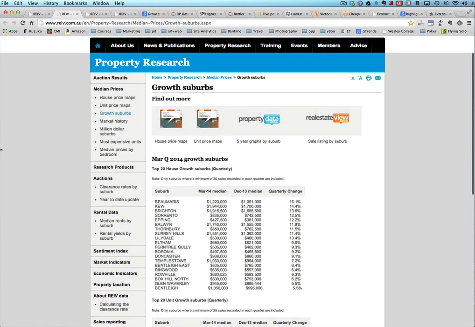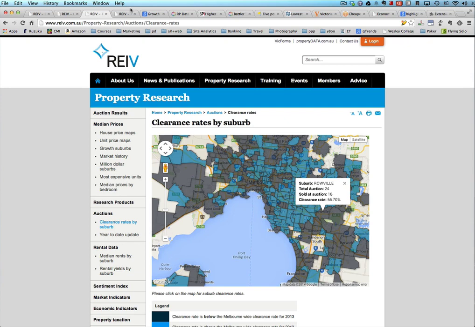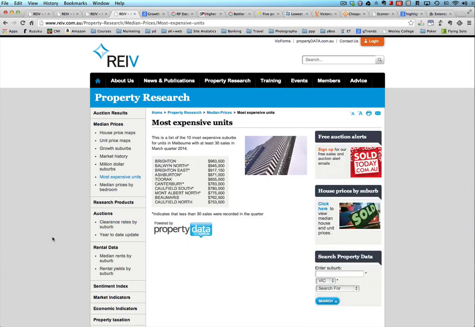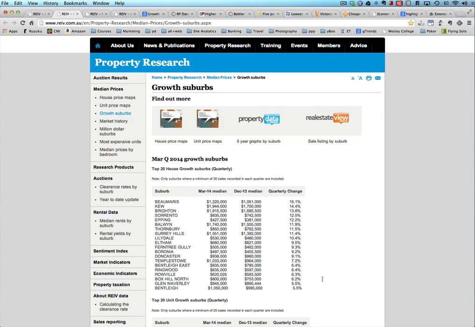So that's what this is. This is a good website if you're in Victoria, and I'm pretty sure you would have a similar site for Queensland and New South Wales. And these are authority websites because all the agents report to them. So you would assume that their data and what they are saying would have some weightage to it. So have a look at this site, play around with it.